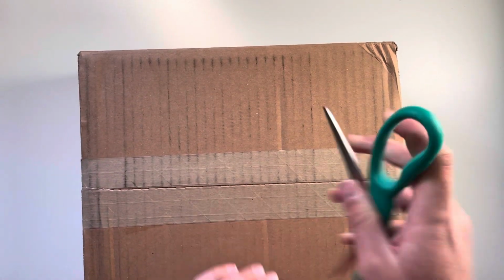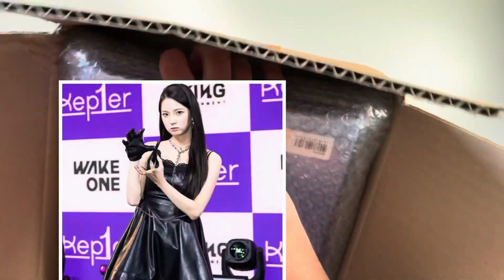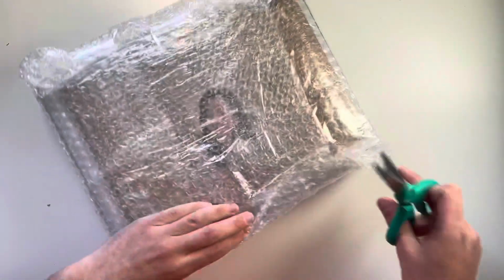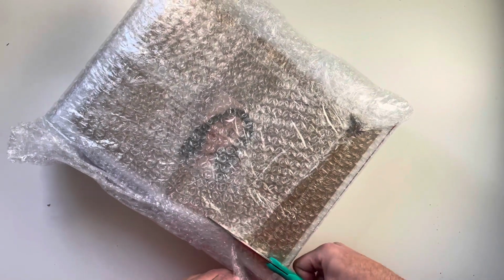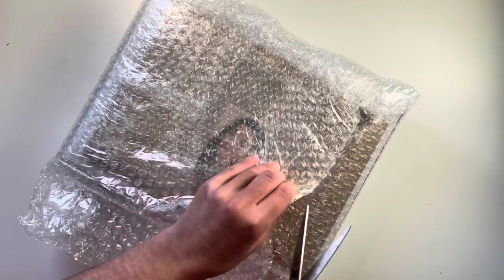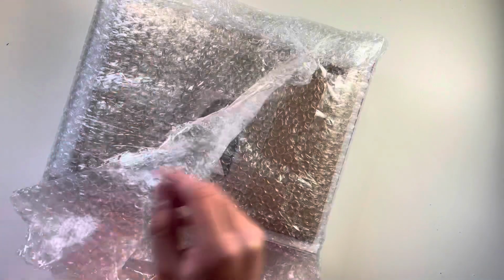Because I have my Season's Greetings and stuff, I feel like normally they ship really quickly, but it took a little bit for this to arrive, but I am just so excited, so let's get everything out. Oh, right, and we have the K-Town For You Season's Greetings pre-order. This is a lot of bubble wrap, which I am not complaining about because I want everything inside to be nice and secure. I wonder how much bubble wrap K-Town For You and all of these album companies go through. It has to be so much. Although, there are some companies out there that will ship without bubble wrap or very minimal.